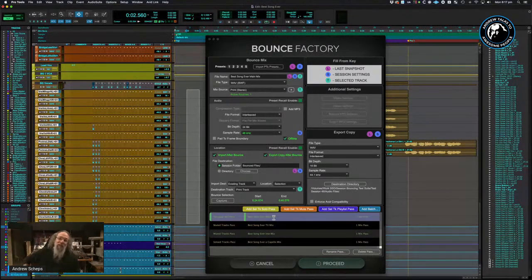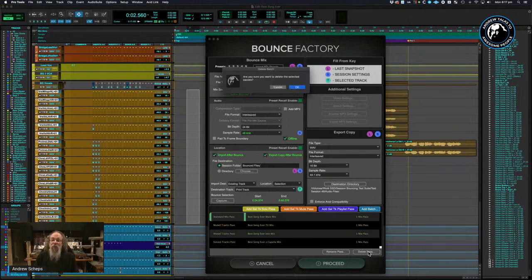The only other thing I want to mention here is that we still have our standard mix pass, but let's say you've already done all your mix passes and you're just bouncing stems. You don't have to bounce the standard mix pass. You could delete that, and then it will only bounce the additional passes. And you'll notice that you get an extra button, and that's why this space has been left here. That will add the standard pass back in.